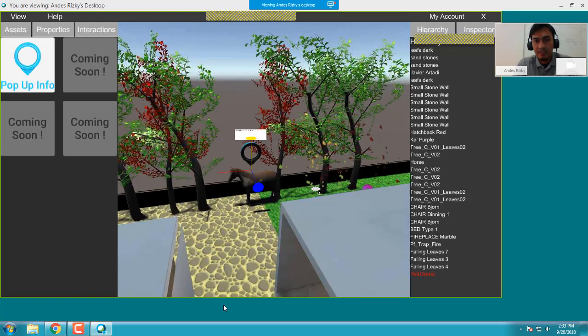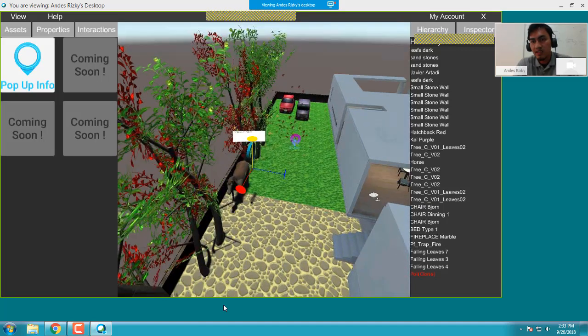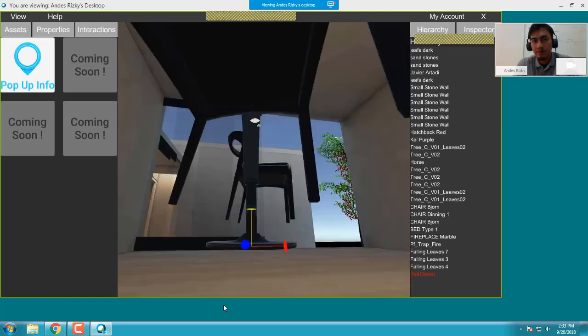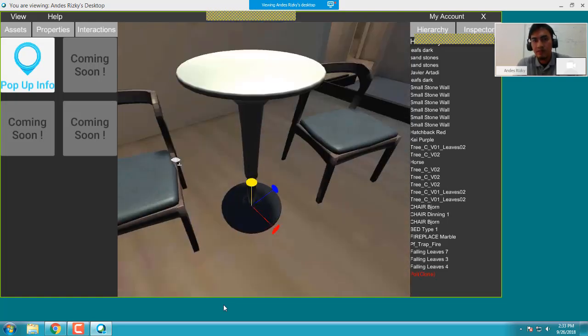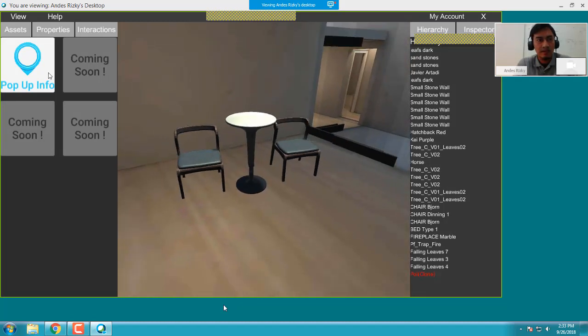Okay, and then let it be like this. And if you want to put any others, like for example in these interiors, in this room, you can put here also. Okay, you can put this pop-up info.